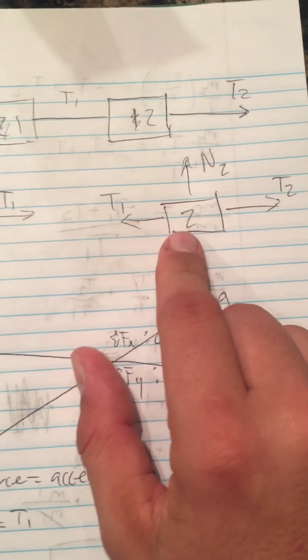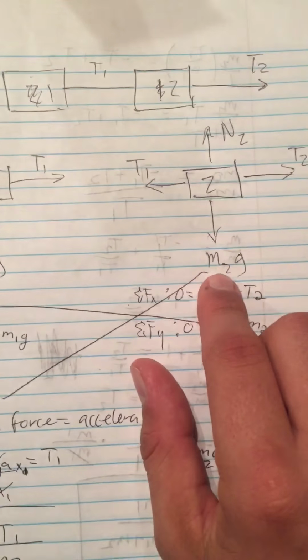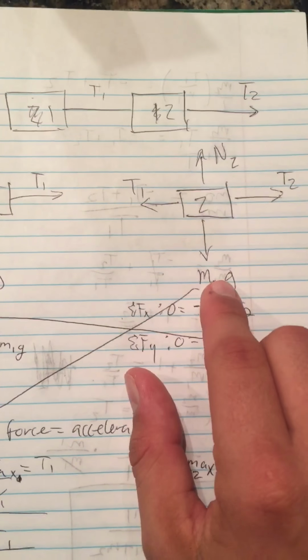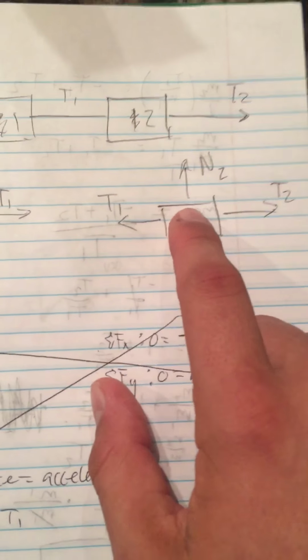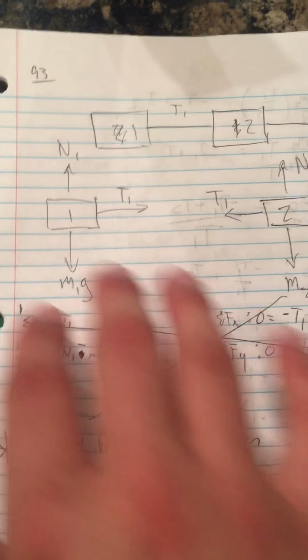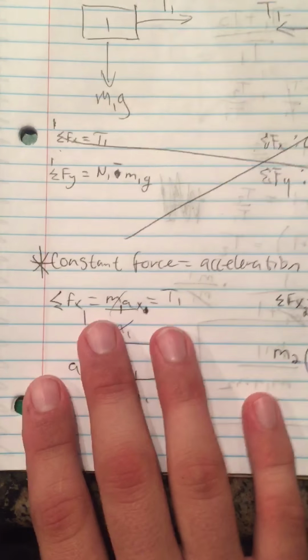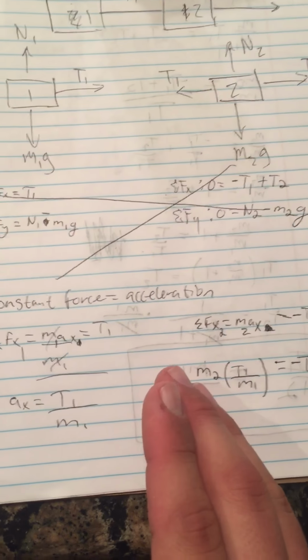So then, this is number 2. We have tension 1 right there. We have the gravity of mass 2 times gravity, which is right here for the bottom one. And then we have the normal force N2 and the tension T2. We know this is a frictionless surface, so we have no friction force fighting against us. So that brings us to what we do next. We want the sum of the forces in the x direction for both of these because we're not worried about the y direction.